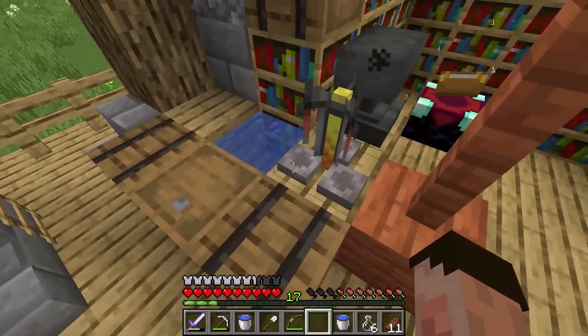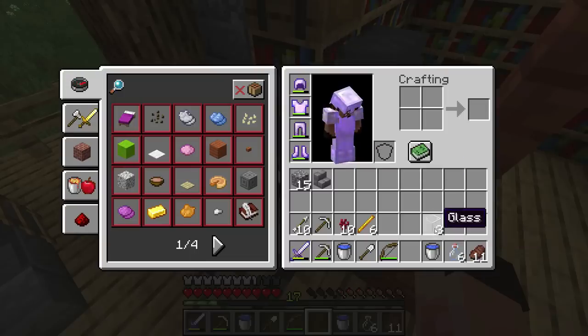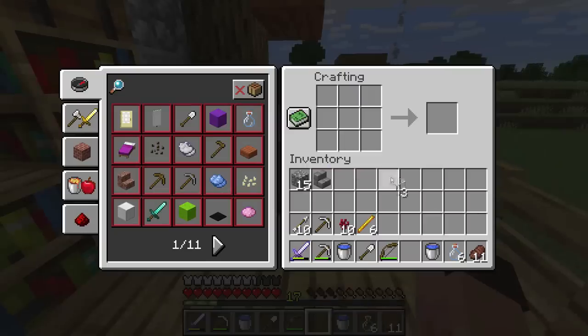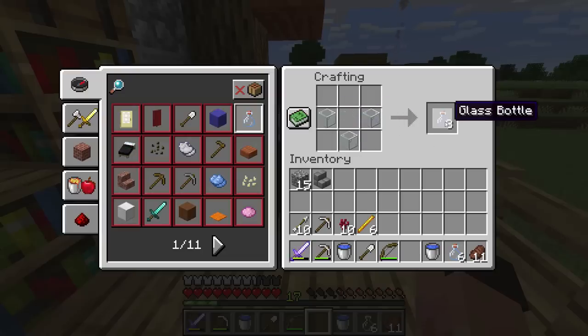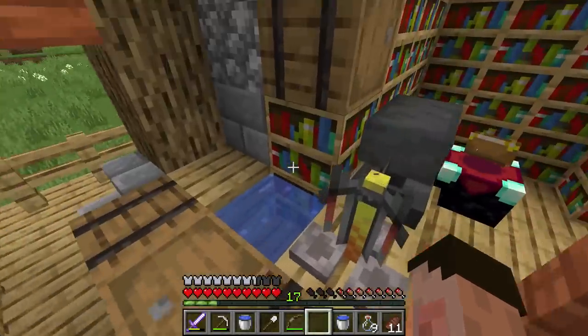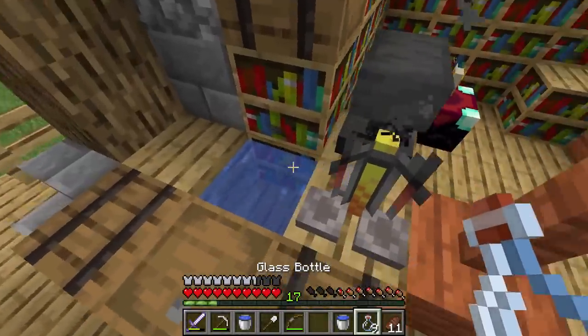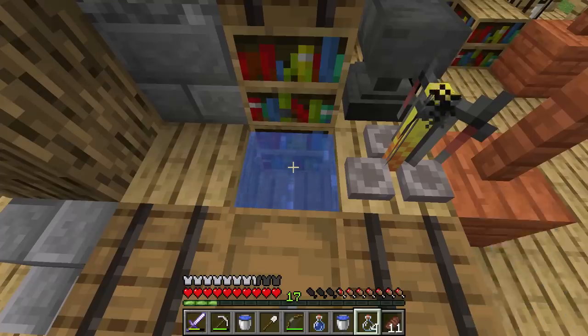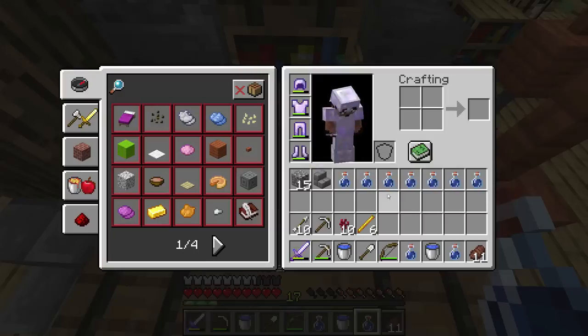Then we need to make some bottles. Now, I've already made a few bottles, but I'll show you how to make a bottle as well. Come into your crafting area. You need three glass blocks. Make a V shape like that, and you will get three bottles. Because what you need to do is you need to fill up your glass bottles. You'll notice they stack as they are empty, but as you fill them up, they then do not stack. They're not a stackable item.